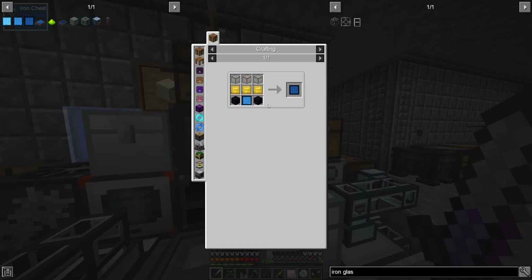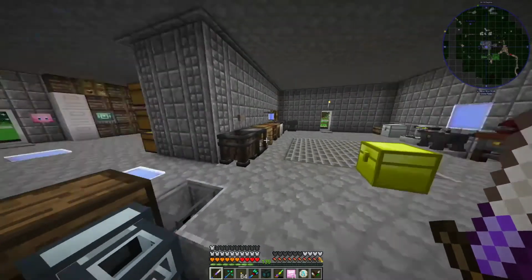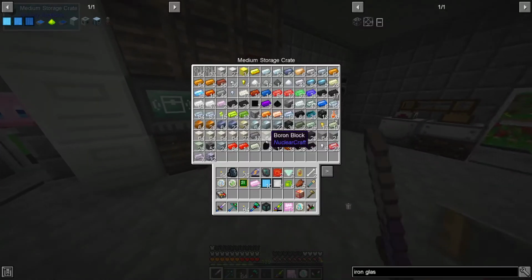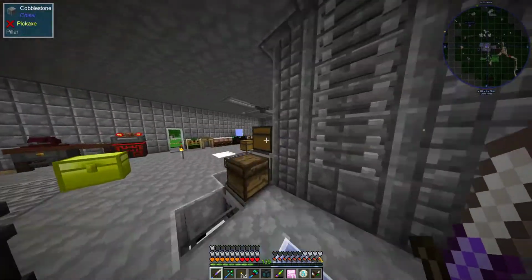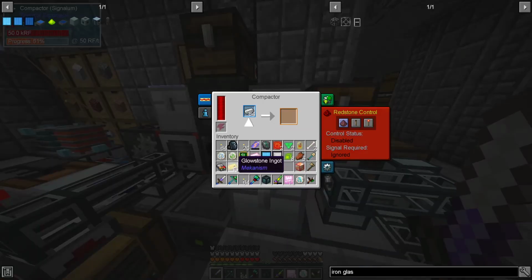And then 3, 6. Oh man, this only makes 1. That's ridiculous. 3, 6, 9, 12. So at least 15 refined glowstone plates. I should have that much. I should. Oh man.